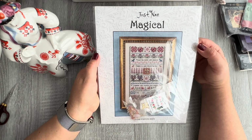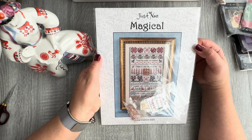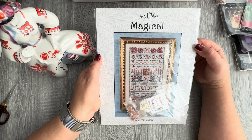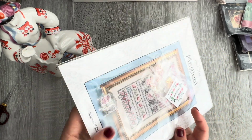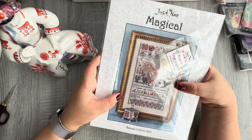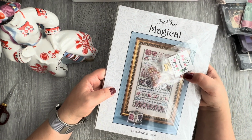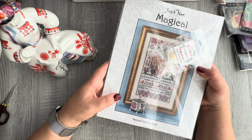As John Caldera said, Nan didn't make a new design of a band sampler for many years, because the ones from previous years were reprinted, so they were not newly designed, and it was kind of good news that we got this one. It's very rich in embellishment pack, and this one is supposed to be a band sampler and a cube. Such a beautiful cube, which has a pin and all the necessary things for the pin. The details are here, and you just need a drop of glue and you'll make it.